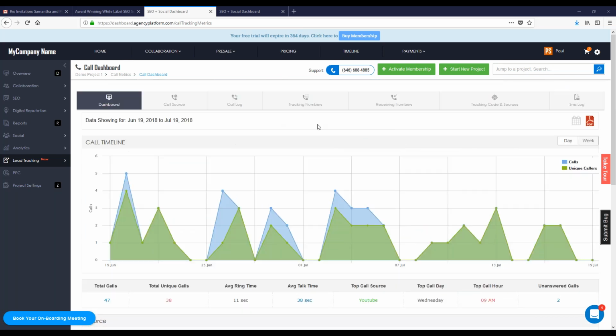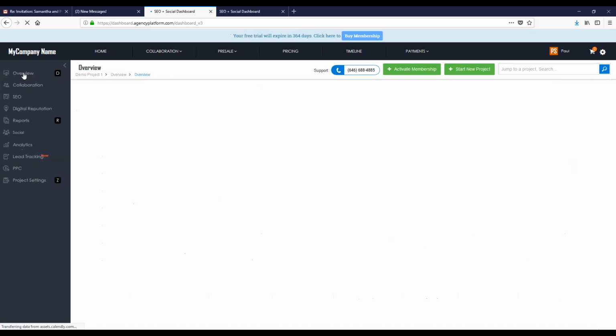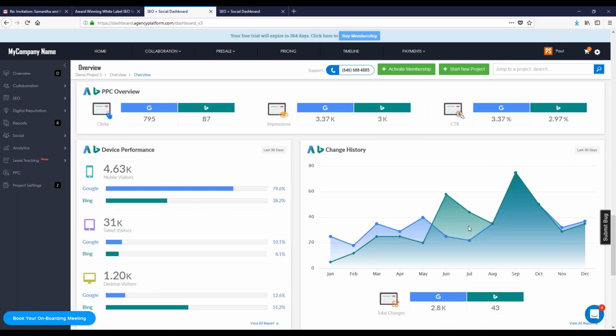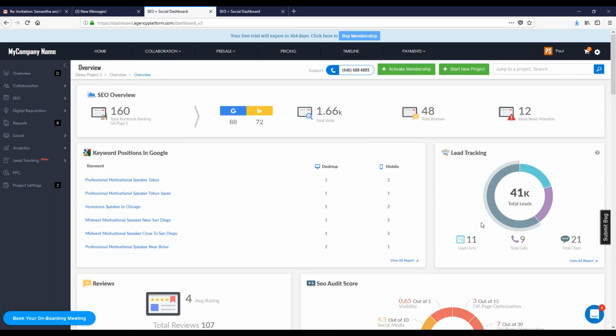I also want to point out that call tracking is not just available whenever you dig inside the dashboard and go to lead tracking and get into it. To remind you, look at the overview page here. And there is call tracking on the overview. It's part of the total leads. So that's a combination of total calls, lead forms submitted, and live chats. This also appears in the reporting that's in the PDF style as well. So if it's not set up, it's not complete. That's another reason. So that's call tracking.